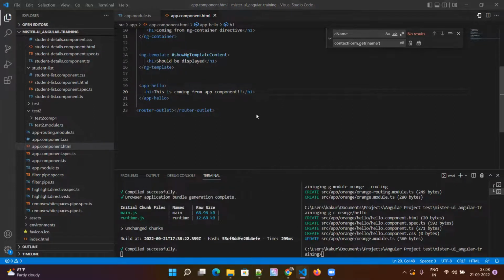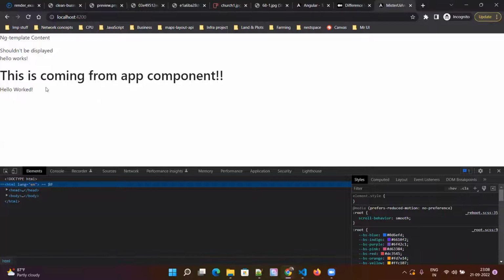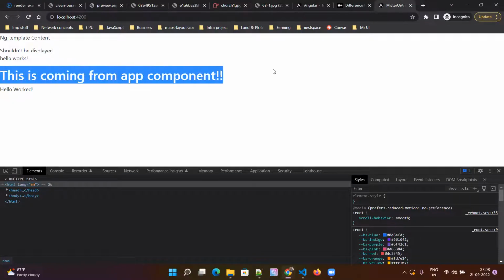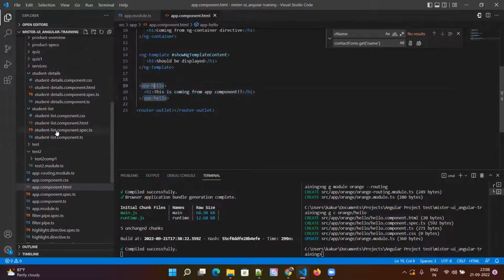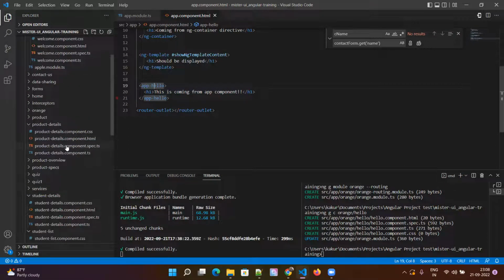Let me save it, and let me go to the browser and see. This one is basically coming from the app component. Okay, but where it is getting executed, this is executed in app hello. Okay, we are sending this tag from app component into the app hello. In app hello, basically we are rendering that content.